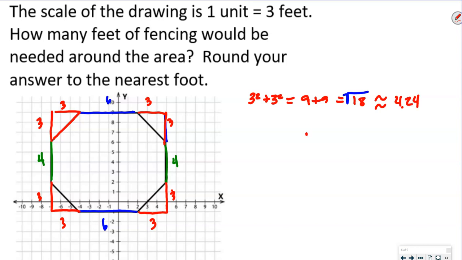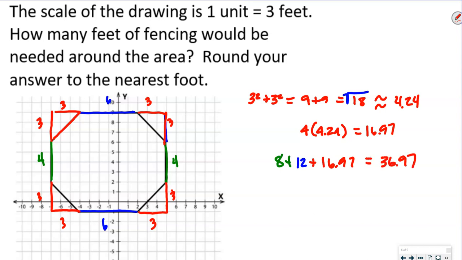Obviously, we're going to multiply that times 4 because we have 4 of those, right? So that one is going to be 16.97. Then we're going to add to it our 4 and 4. So that's going to be 8, right? Because 4 plus 4 is 8. Plus our 6 plus 6, which is 12. That's 20 right there, y'all. We're going to add to that the 16.97. So pretty sure that's going to be 36.97.